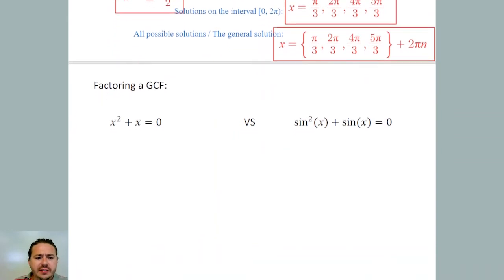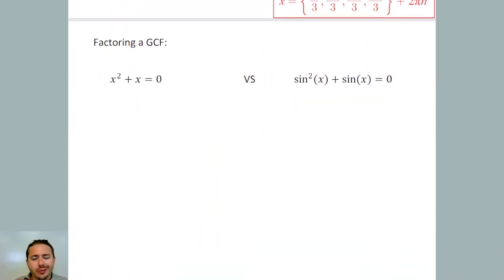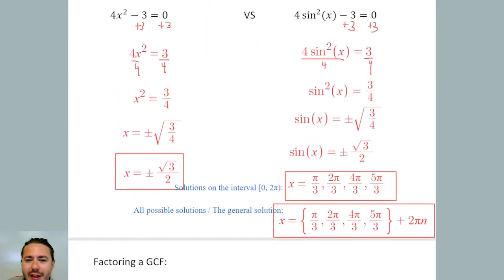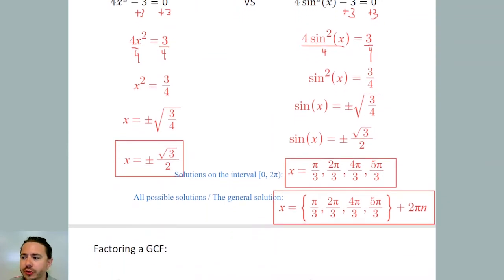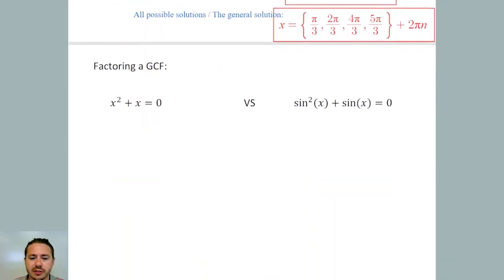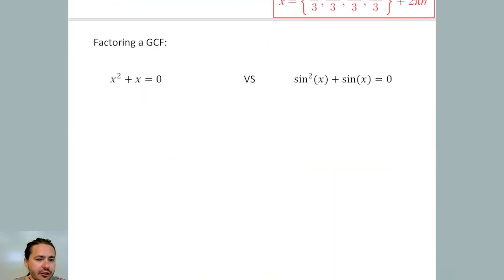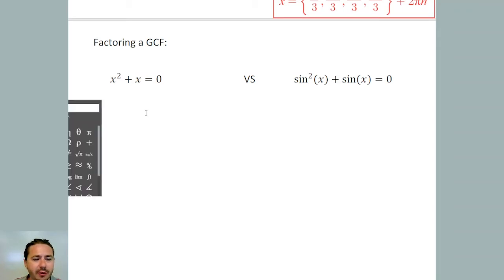In some cases, we have to factor out a GCF. So really, we're just kind of reviewing how to solve quadratics here. At the end of the day, really most of the hard problems are going to be quadratics. And then the only real new thing is trying to undo this trig function and find these numbers. But the actual solving process will be pretty much the same. So again, I'm going to show you the old school way and now the trig way to do this. It'll be very similar. Here we have a greatest common factor of x, so we would factor that out.